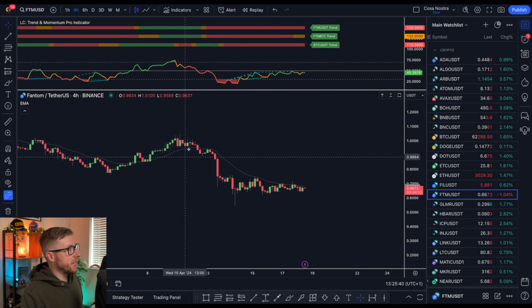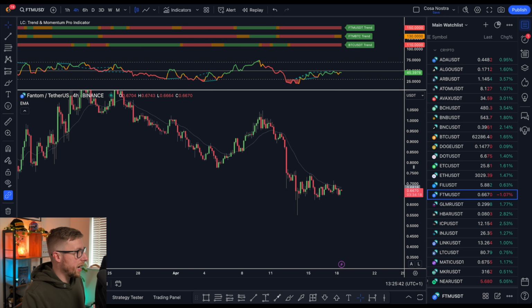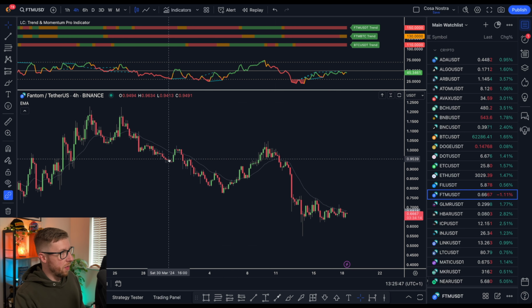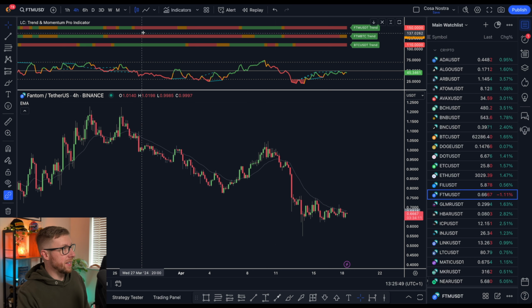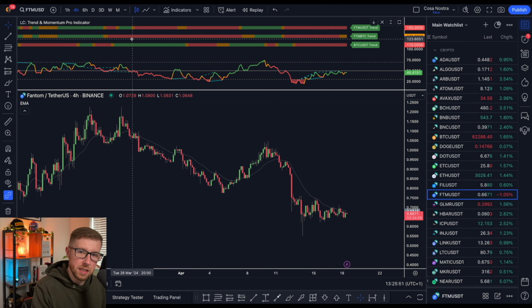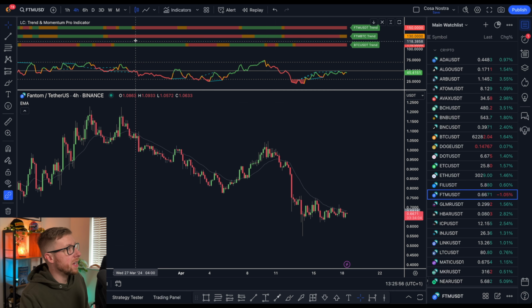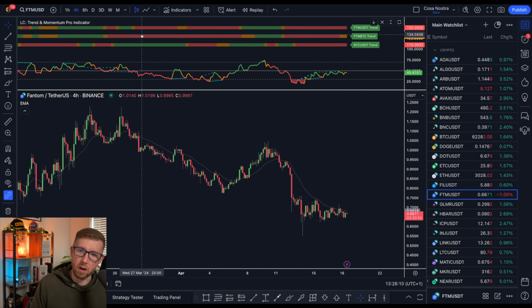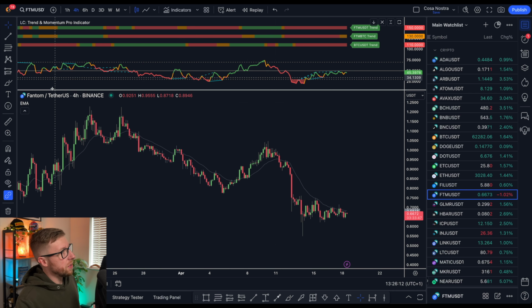So what we're seeing here is obviously FTM has been trending down for quite a while, but the warning signs were there. The warning sign was the BTC pair in this. It was struggling against Bitcoin, and Bitcoin has been consolidating in this time period. Even though it's green on the bottom, when you see this and these two red, you've got to think to yourself, when you're trading altcoins, you do not want to go long if this is red, right? You don't want to go long. If this is red and this is red, why would you go long?